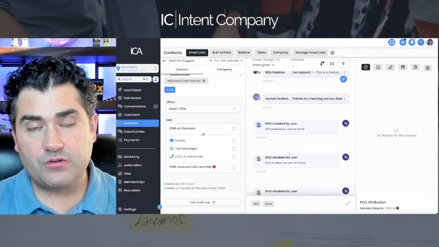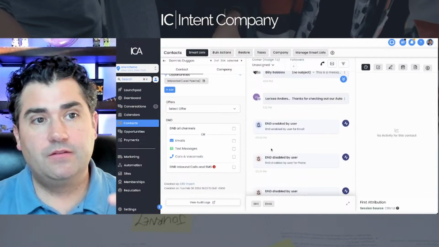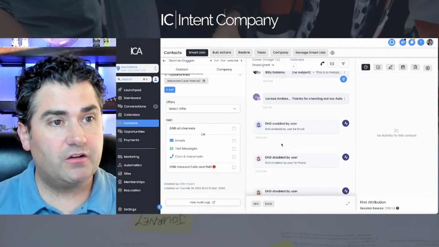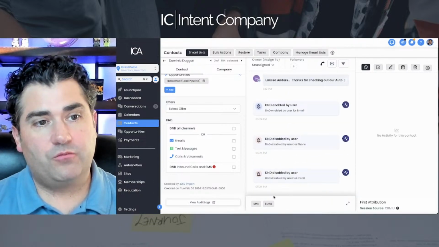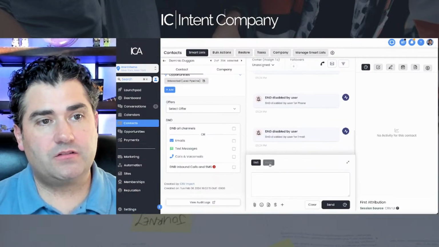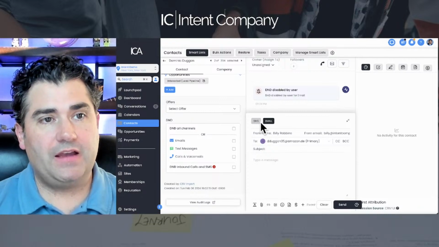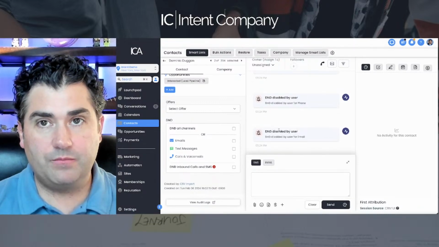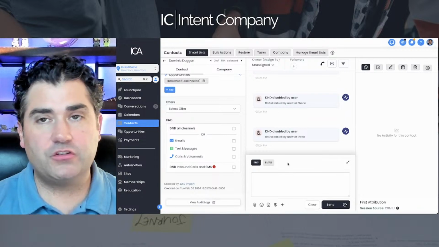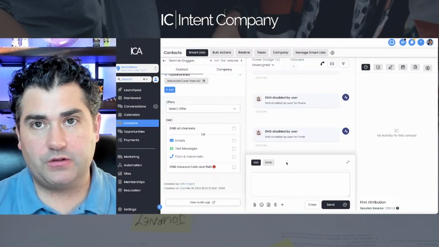This is the emails that were sent. This is what they clicked on. This is where their sales opportunities are, all the different data, all in a nice clean thread. And then right from here, you can SMS, you can email. In fact, any kind of contact that you can make will be listed right here. So if they messaged you on Facebook Messenger, there'll be a Facebook tab. Google My Business, there'll be another tab.